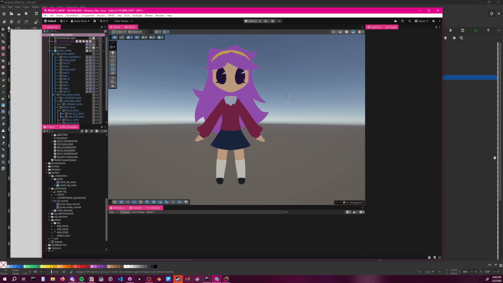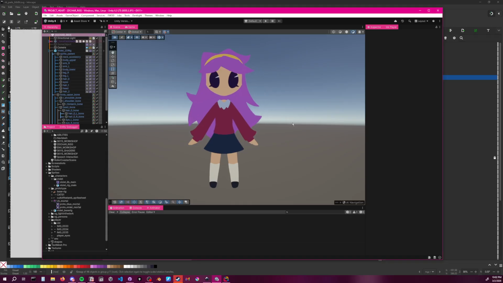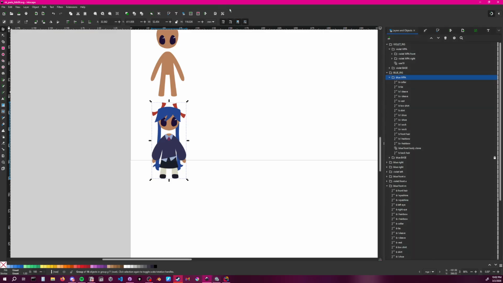But doesn't Inkscape have a thing where you can export to PSD? No. Dang, Inkscape, you're slacking. So, as much as I like Inkscape, that's the one thing where Adobe kind of locks us into that ecosystem, where Illustrator can actually export to a PSD, which can go into Unity. What does Inkscape export to? Is it just like a vector? So, yeah, that's what we're gonna get to right now.